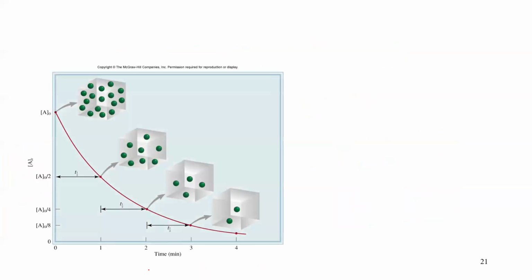Okay. So graphically, what this looks like is that we have, again, it's a first order thing. Let me write that up here. We're going to have different equations for second order. So first order reaction looks like this. If we count up the dots in the first box there, right, we've got 16. And then at this point, we're down to just 8. And so this must be a half-life. Right? T half, 1 minute.